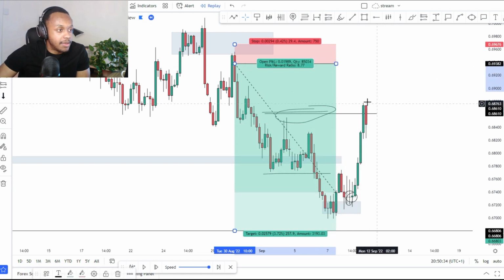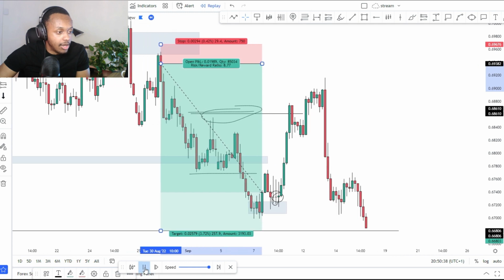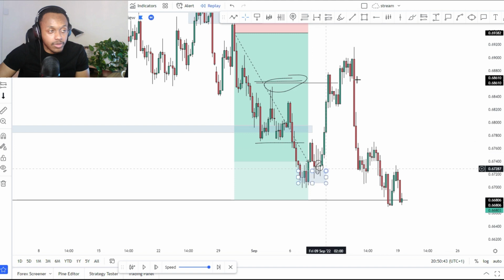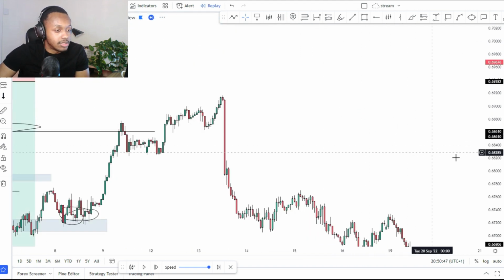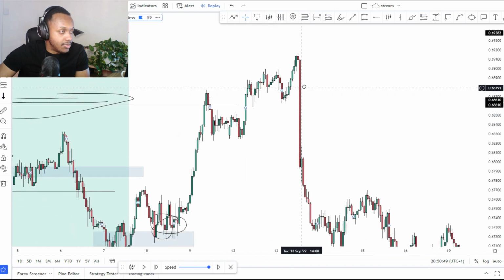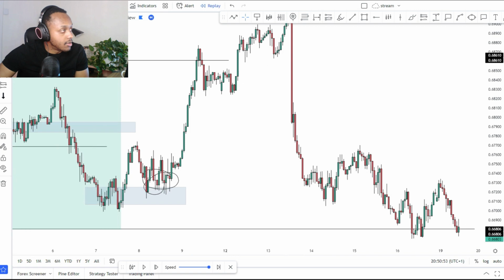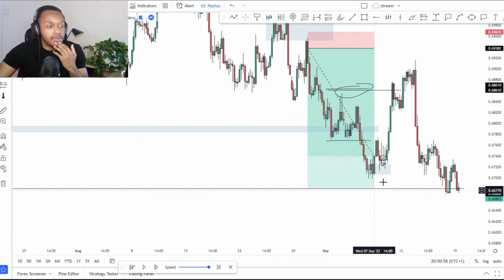Unfortunately, once it did go and hit my stop loss, as you can see if I press play, it eventually did dump and go and take out those lows, which I was expecting price to do over there, but it just wanted to have one more pullback, and it was difficult to catch this. I was looking to try and get back involved, but it was news again, huge candle, difficult to enter, and then it didn't really have the pullback I was looking for. But yeah, it did go and take out those lows, just didn't do it when I was expecting it to.